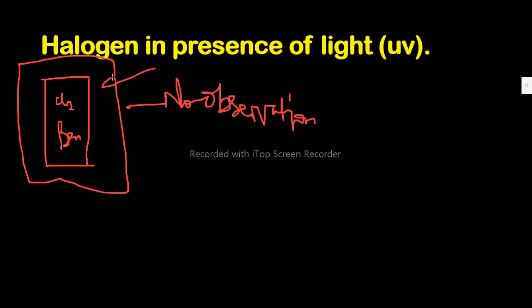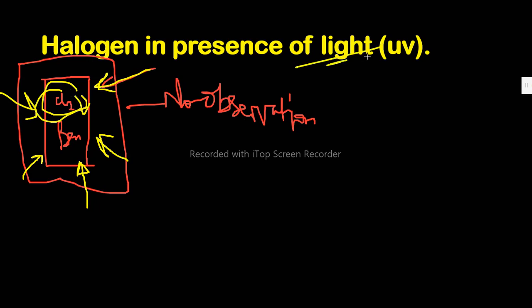But now when you transfer this setup to UV radiations, to sunlight, so that our benzene and chlorine mixture receives some sunlight, then the whole of it will react. The greenish yellow gas is going to disappear. Why is it disappearing? It is because the benzene with the halogen in presence of UV light will undergo what we call a free radical mechanism, whereby the chlorine, when exposed to sunlight, will undergo homolytic fission to form radicals. And now the radicals, since chlorine is in excess, will induce the benzene to undergo addition reactions to form cyclohexane.